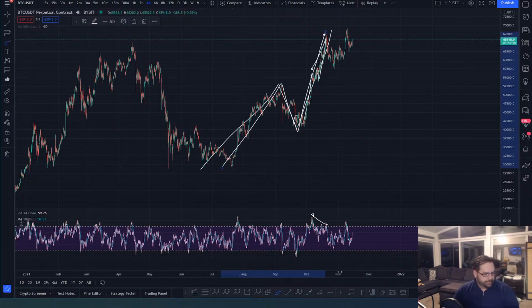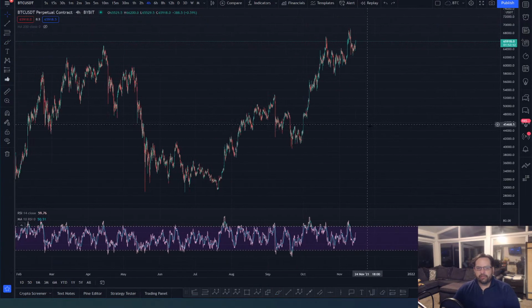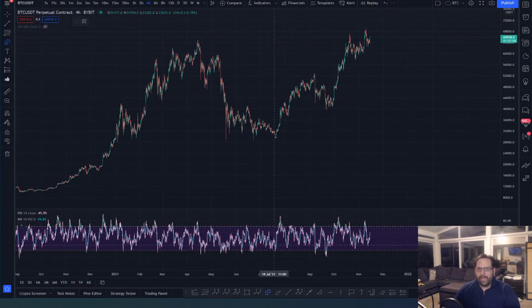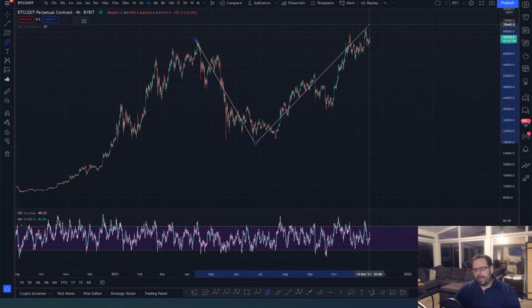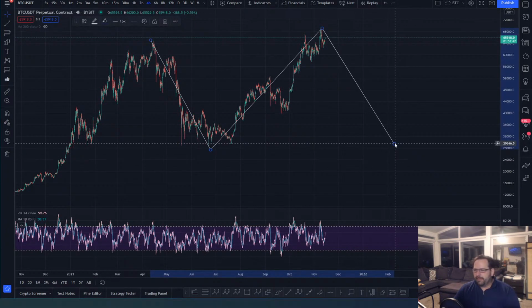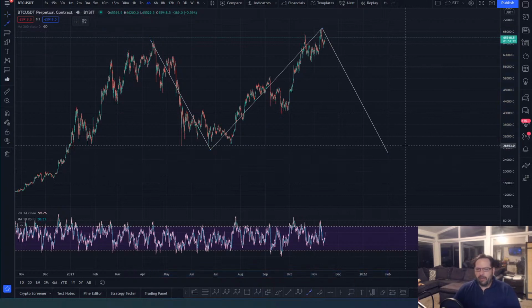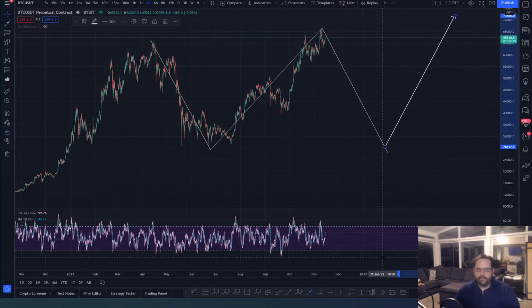Now, what I've been calling for and talking about here is a potential larger flat. Now, I have since gravitated away from this count. In fact, I am gravitating away from this count based on this price structure for now, because that price structure really sucks. But I was looking at this possibility for an expanded flat. We come down here, we retest 30K, maybe 38K, in that ballpark. And it could go all the way down to 20K. I even have targets that are lower than that, but I don't think they'd go lower than that. Regardless, this would work its way down to the downside, and then we would get our Ultra Moon Boy count. Guys, we would be going up to 150 to 200K from there.